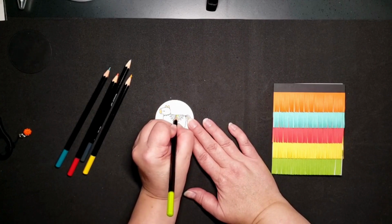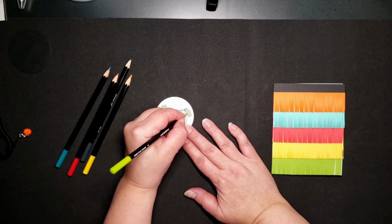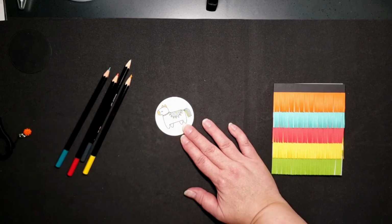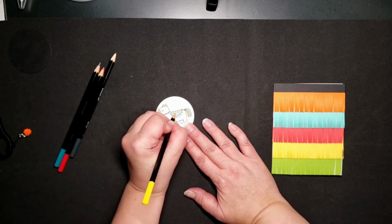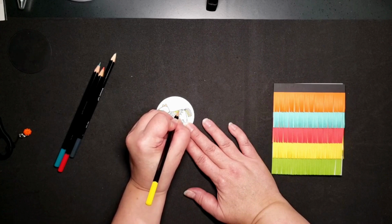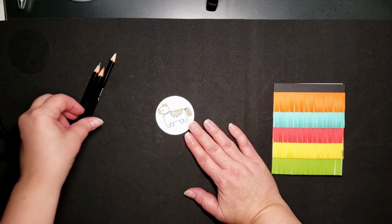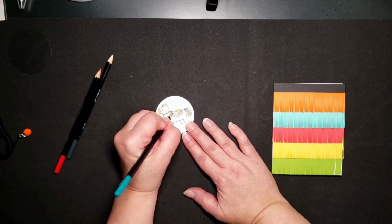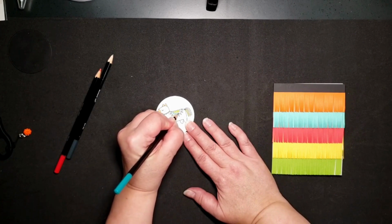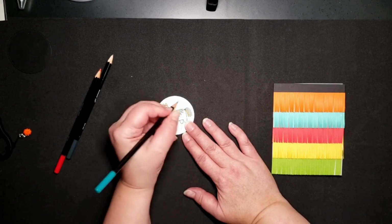On the blanket, up in the top. And then the inner part of the tail. And then Daffodil Delight. That in there. Let's see, Coastal Cabana right here. And the other part of the tail.